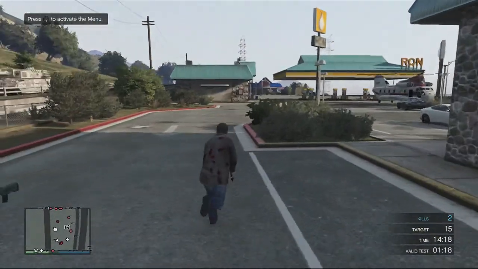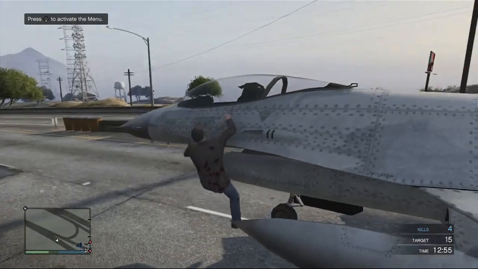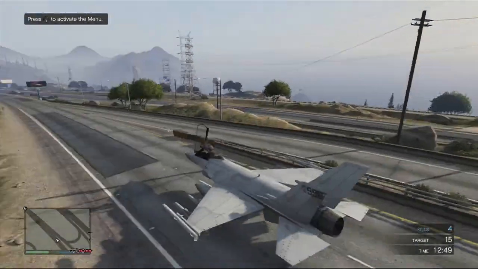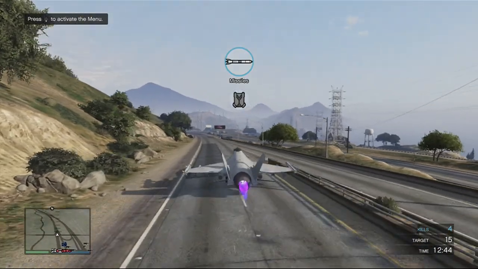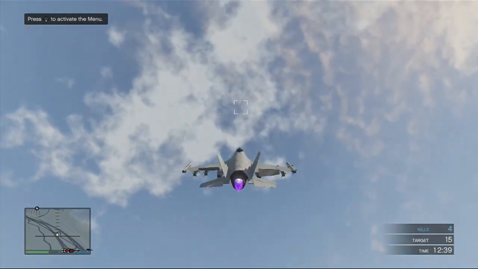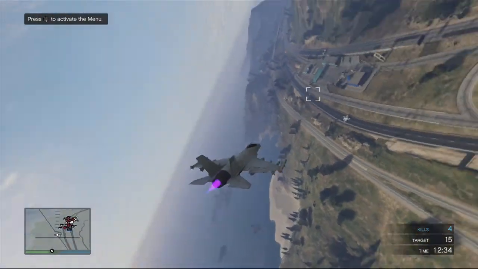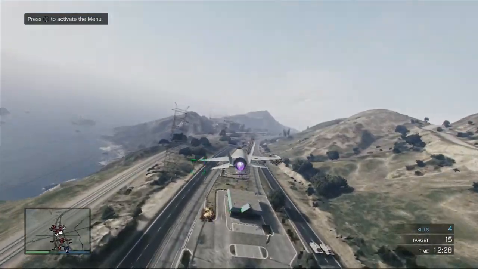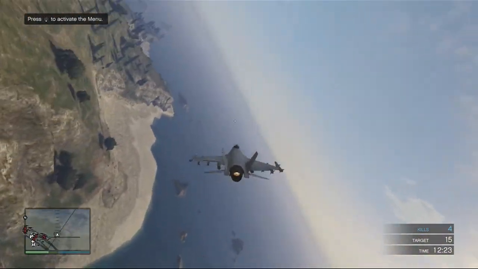But yeah, while I'm testing, I'm just gonna pause it. By the way, I'm going to unpause it for a second, but if you're in a buzzard or a jet, like I'm getting in now, and you switch to rockets, it will lock on to the players for some reason. And just as a demonstration, see, it just locked on to 2 people already.